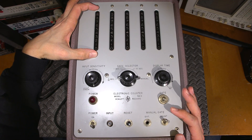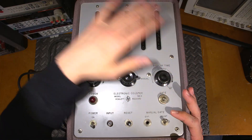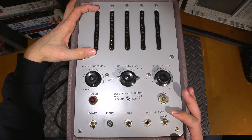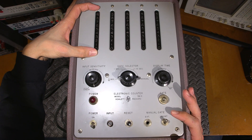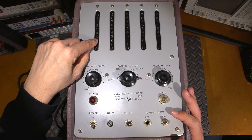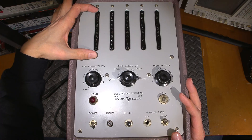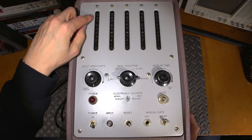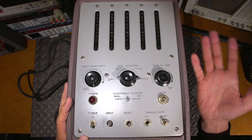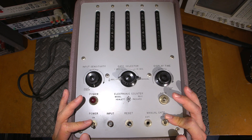You could almost look at this as the way they did things before the Nixie tube. The operation of a Nixie tube in a case like this is very similar — these are all individual little neon bulbs behind here, lighting up each one of the digits. You could easily convert something like this to use a Nixie tube, and in fact they did. Each digit would just drive one of the segments inside a Nixie tube. But this is more fascinating — just think of all the neon bulbs: 50 neon bulbs plus all the vacuum tubes. This thing is chocked full of glass.